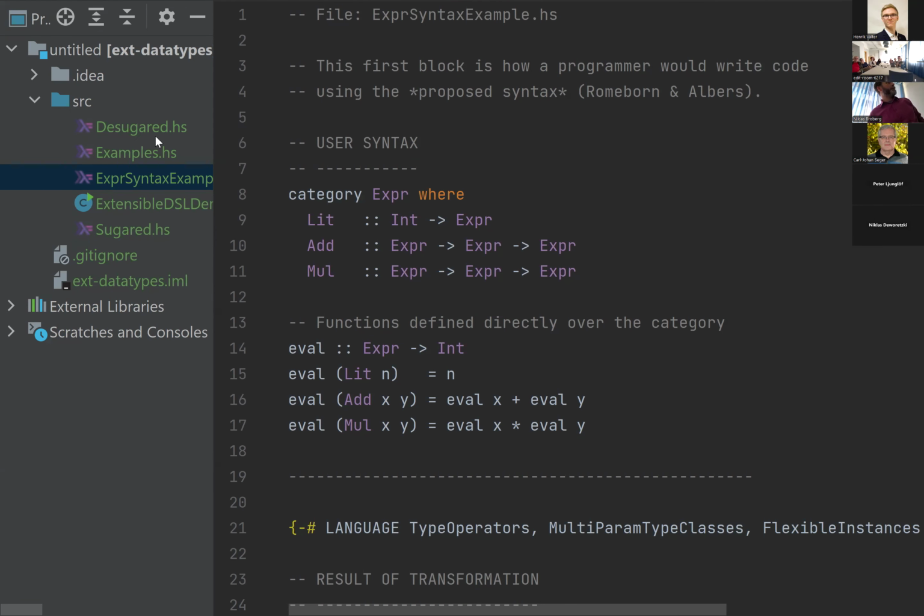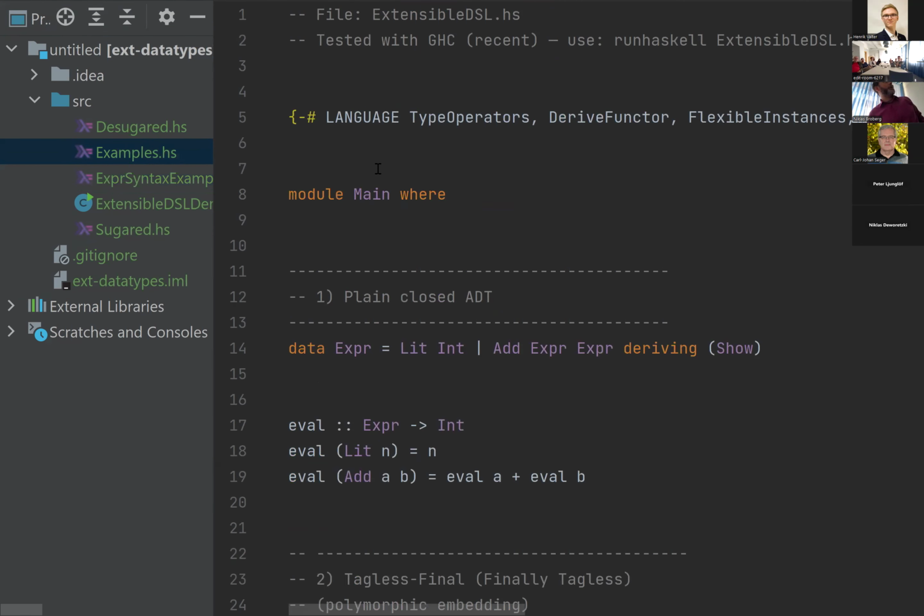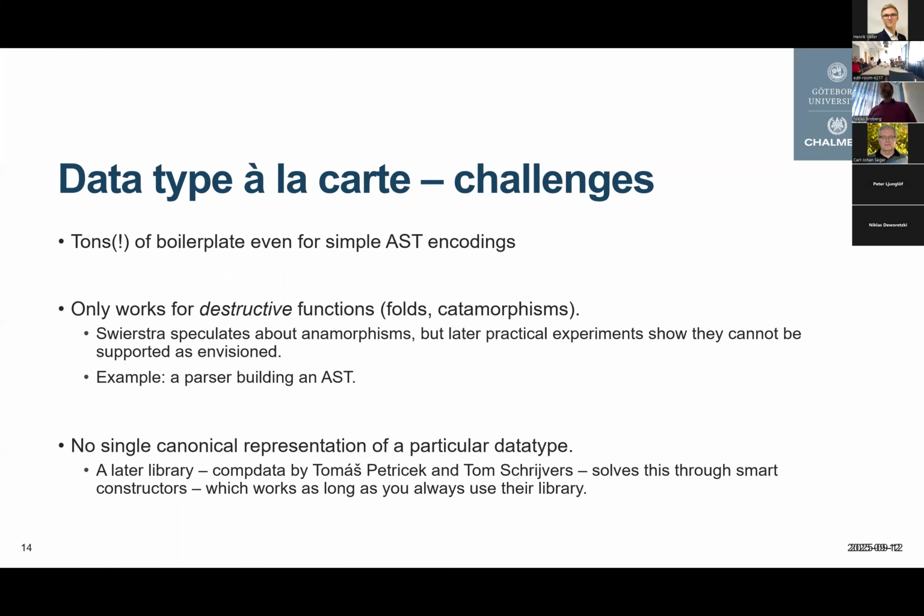With this, which is how we intuitively want to define our data types and our functions. And now suddenly we have to introduce all of these things and understand coproducts and fixed point recursion over data types. I mean, okay, maybe you can just tell someone this is how you do it and they will do it. But one argument is also that this is not the way we do data types. So you have to know beforehand, I'm going to want to extend this data type maybe.